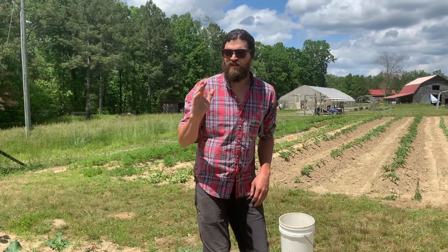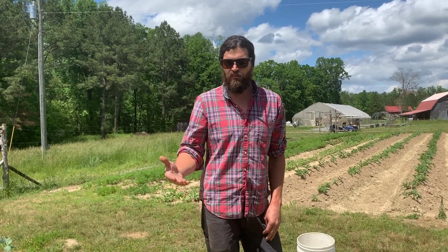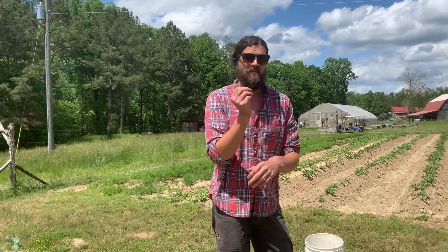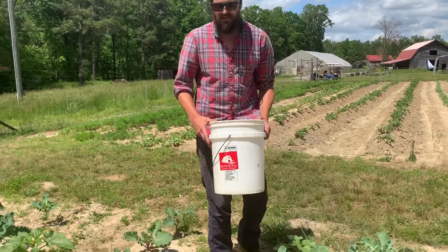So we're talking about the greens that are gonna go in your compost pile, which is your source of nitrogen. And for us on a large scale farm like this, I'm gonna do a quality control on a couple of things out here, and I'm gonna take some of the bottom leaves that maybe aren't photosynthesizing as much, maybe pulling some energy from the plants that we don't need right now. So I'm gonna take some of them off, and then we're gonna tear those up and throw them into our compost pile. So I'm gonna start with some of this broccoli and broccolini.